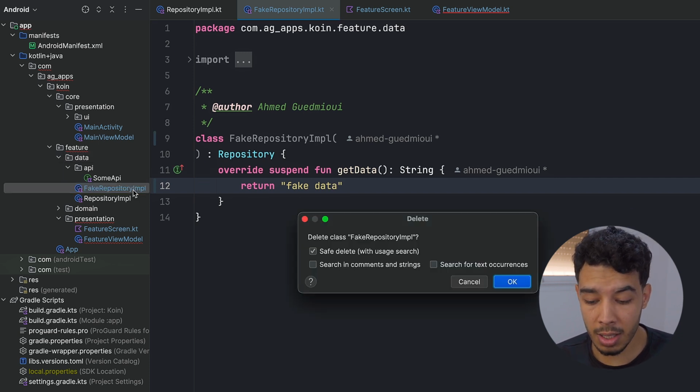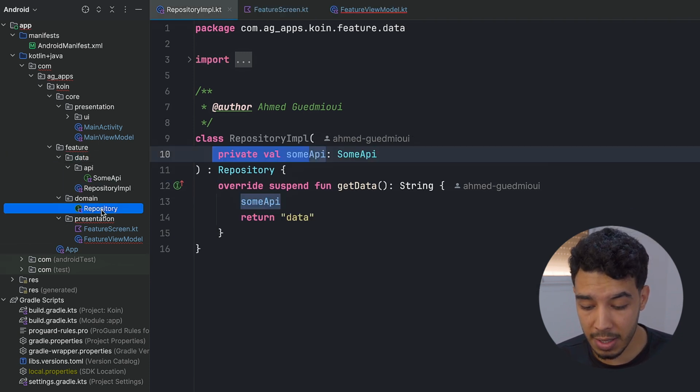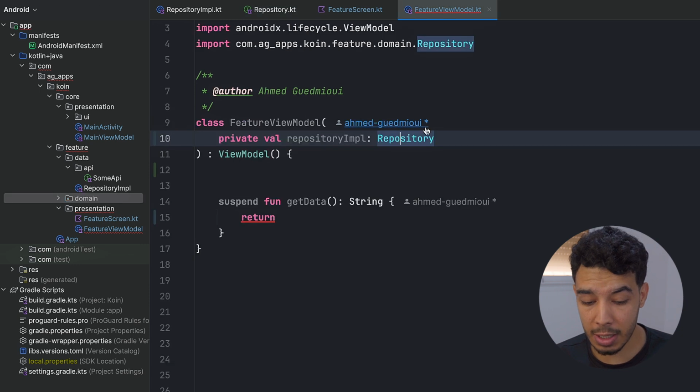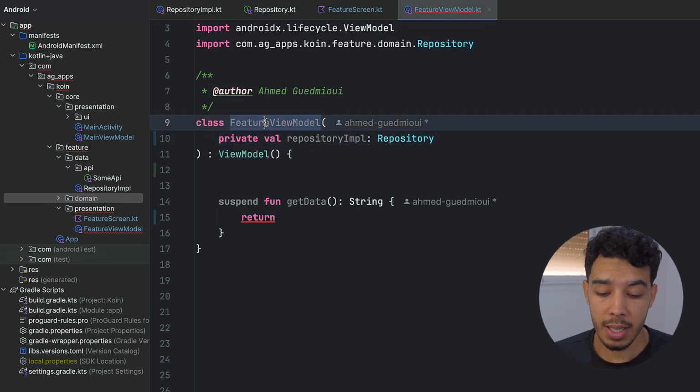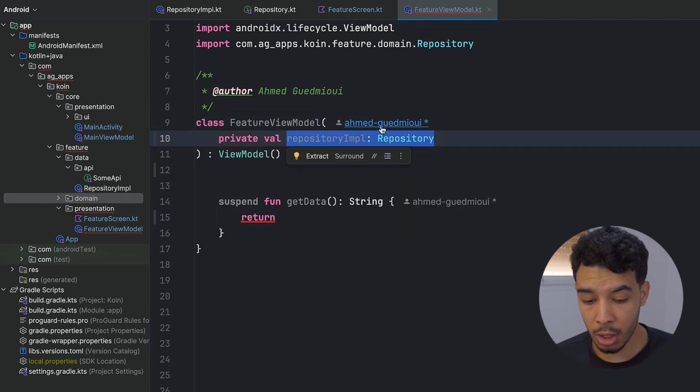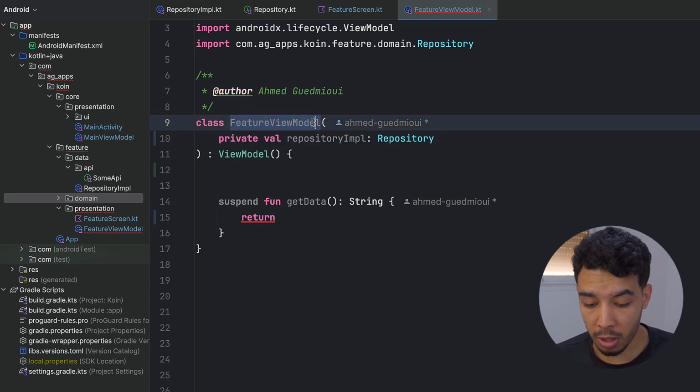Now you see why we need this interface and why we need to pass it from the constructor. So we could be flexible when we create more instances of this view model. So now our view model needs this one, which is the dependency. So we inject it to it, and we'll do that when we create an instance of our view model.